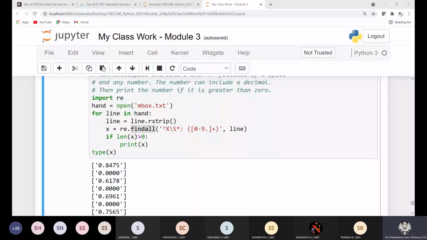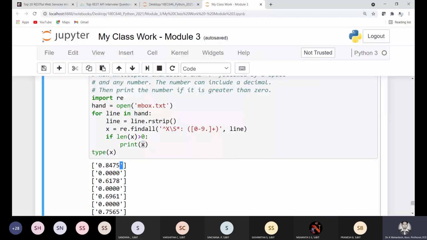But anyways, we are not interested in converting it into floating point values. That can be dealt with in the later part. Right now, since this is a list, I've just printed the values inside the list. Okay. And the element in the list is still a string. See here, since it is encoded inside the single quotes, it is a string.